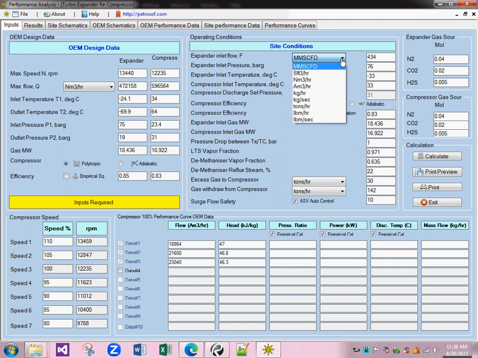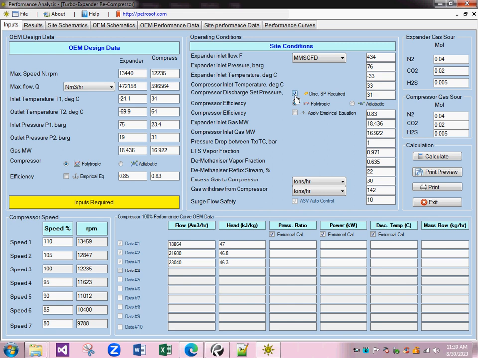Similarly, the expander pressure, temperature, compressor temperature and pressure need to be provided. Here the compressor discharge pressure requirement is given as an option. The user can check this checkbox for the compressor discharge set pressure if the compressor is operating or likely to operate at one, which is the case in most cases. The compressors must be operating at certain discharge pressure conditions. So the user can tick the checkbox and provide the required set pressure value in the respective field for the discharge set pressure of the compressor.